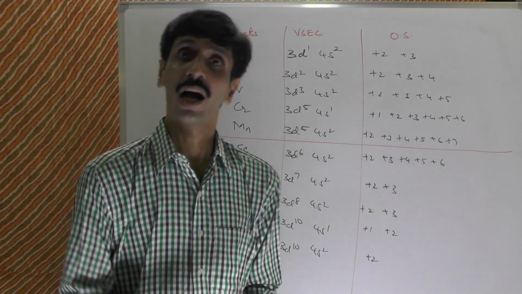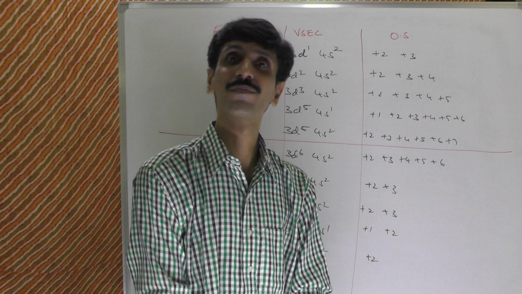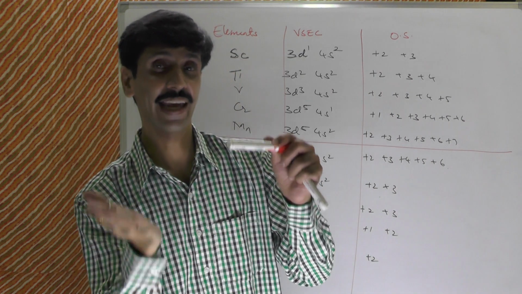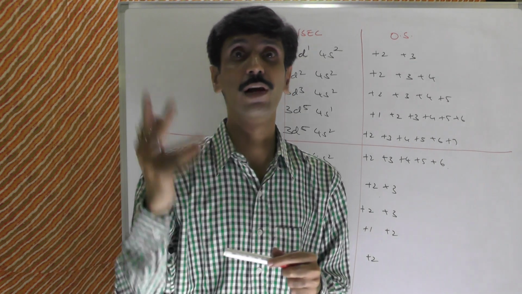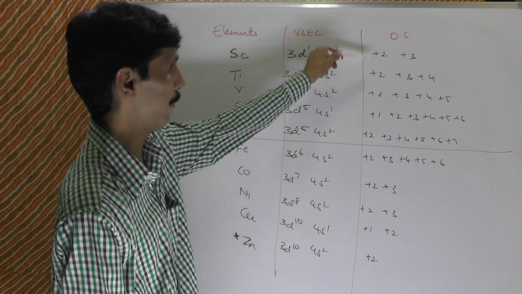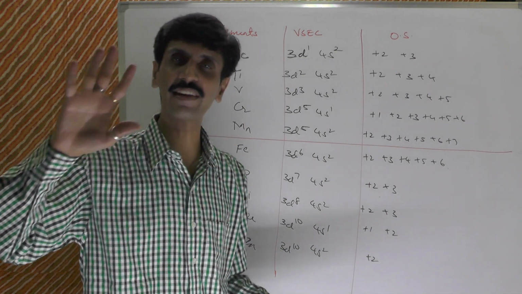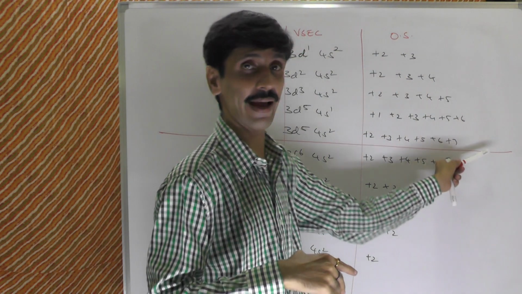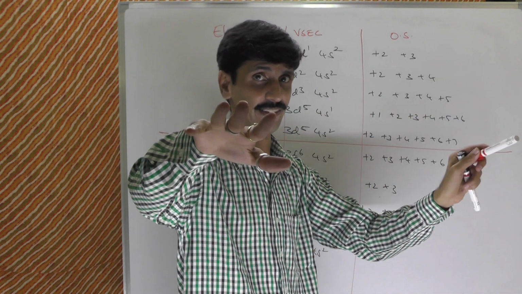ठीक है, ये हो गया फिर. Or otherwise, except all these elements, the other elements have got 2 electrons. Okay, so therefore in elements other than chromium and copper, the minimum oxidation state will be +2. Check it out. Okay, +2 everywhere. See this? समझा आप लोगों को? ये था minimum oxidation state, and I've also told you about the maximum oxidation state up to the first half of the series. Okay, I guess the concept is clear.